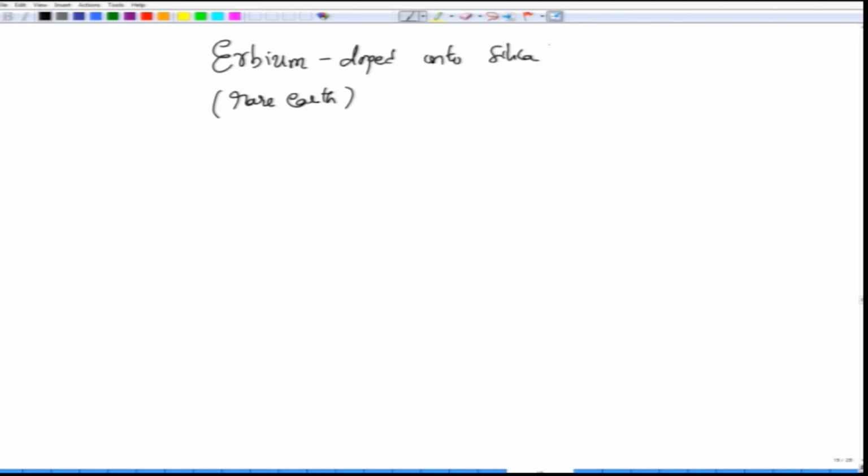So, silica was the host here and erbium ions were the ones that were being doped. The symbol for erbium is Er3+. These are the ions that you are actually looking at, which means that they do come with some electric field, okay. Or they will at least perturb the electric field of the silica host, changing the overall energy levels, okay.